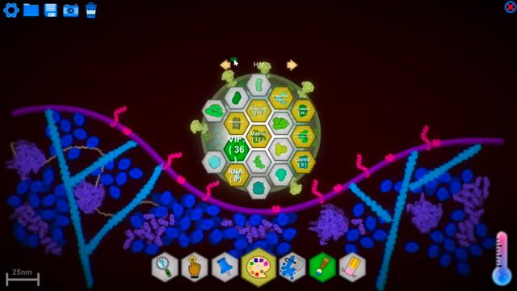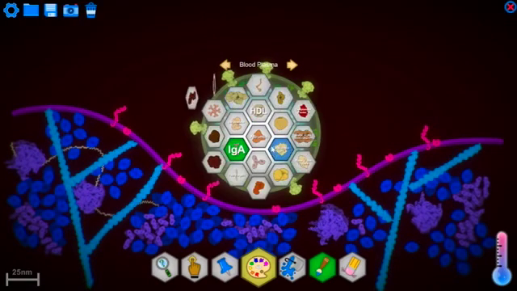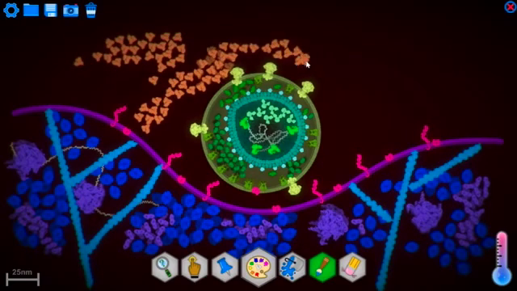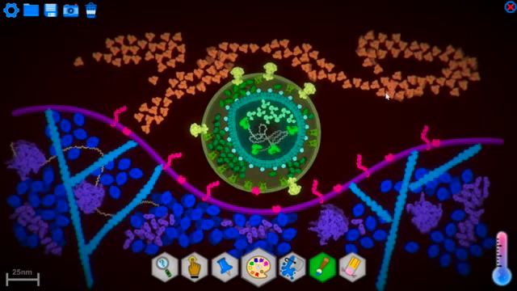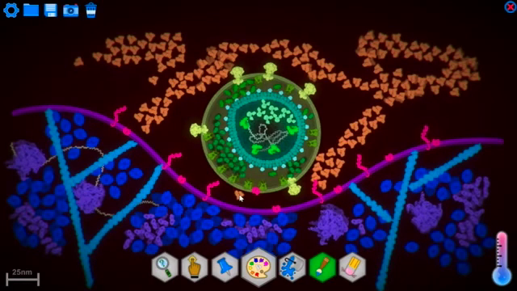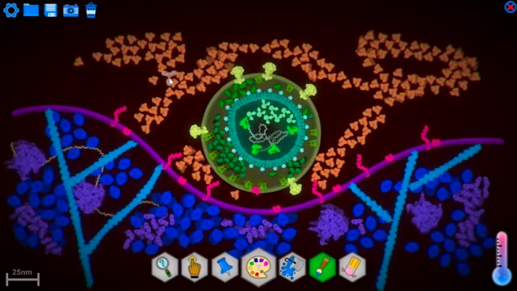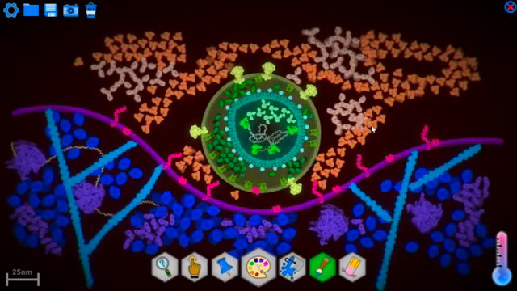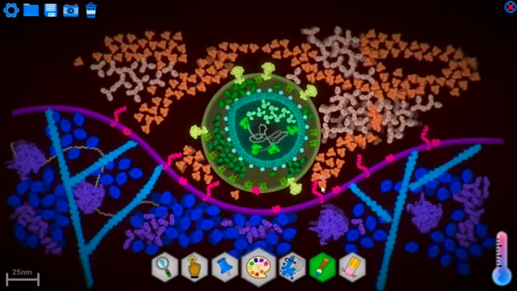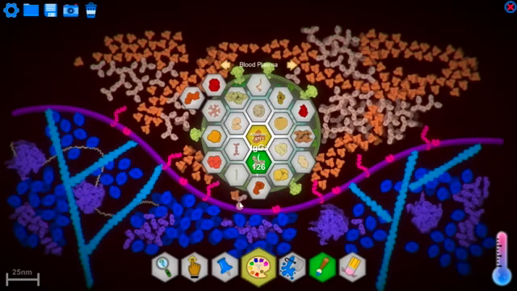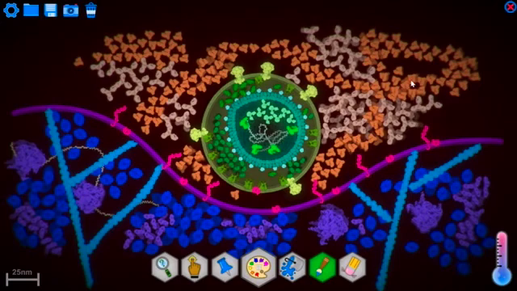Finally, we select the blood plasma palette to place molecules in the fluid surrounding the virus and the immune cell. We first add serum albumin, the most prevalent protein ingredient in blood. We next add immunoglobulins, antibody defense molecules that can recognize viruses, and then ferritin, a protein that transports and stores iron in the blood. We track the number of each type of molecule that we add so that we can target the known concentrations of each ingredient.